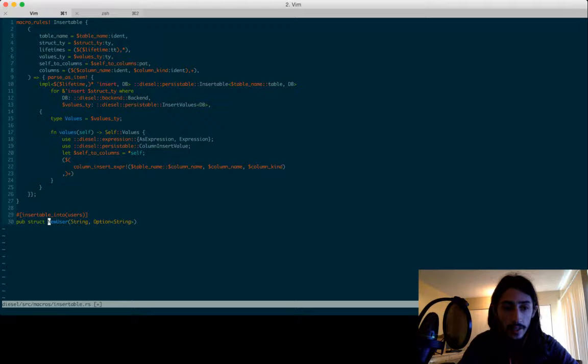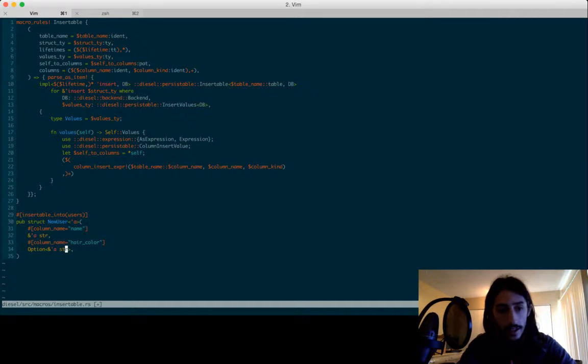In order to use this, we need to know what column each field is associated with, so you have to annotate each of the columns with column name equals name, and here it would be column name equals hair color. And usually for insertable, we tend to use borrowed data because you don't tend to pass these things around very far.